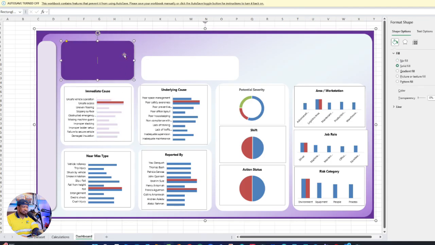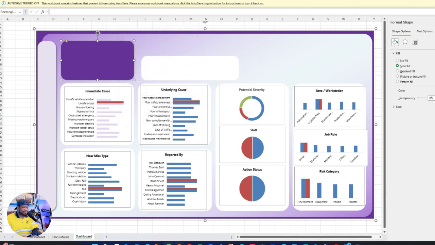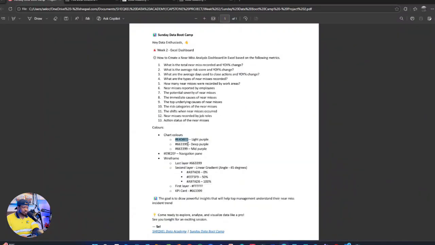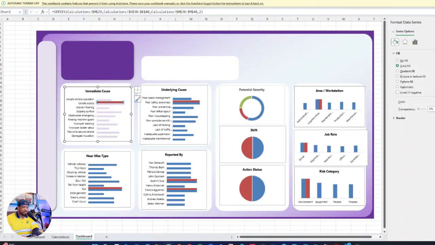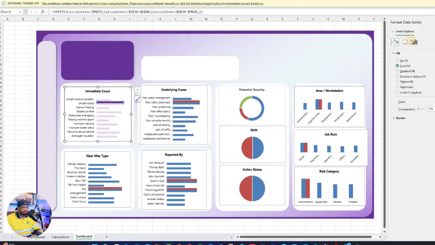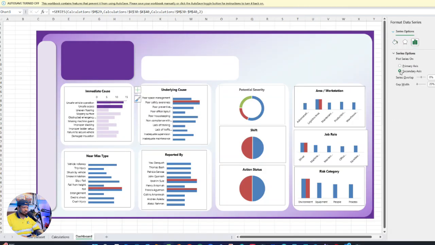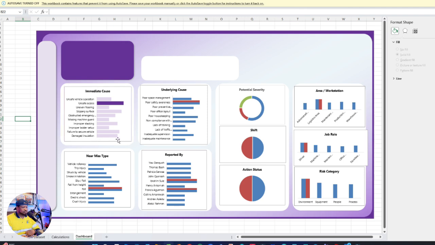So the deeper is actually the same color as this. Let's just go to more and select this. Yes, I think it is. So if it's not, I just go and pick this deeper one. Yeah, it is. The deep one is the same as the one there. So we just select this, and then we will change it. Okay, and then we'll paste it there, and that's this one. And we're gonna make it a secondary axis. So there we have it. It's a secondary axis. Okay. Yes. So that is with this one.